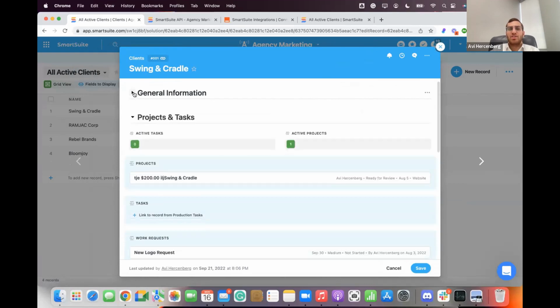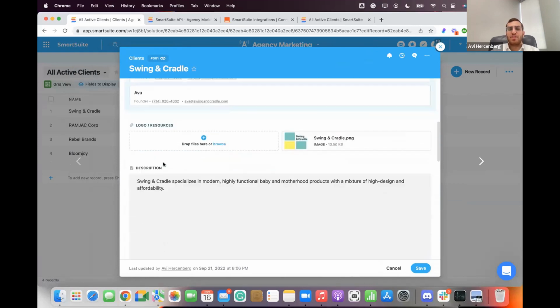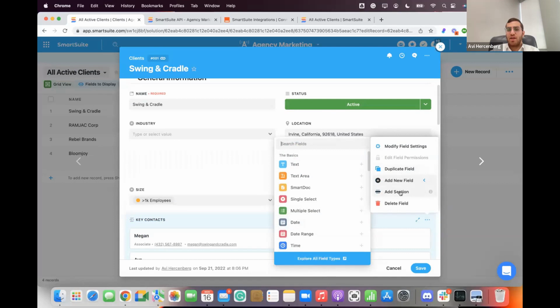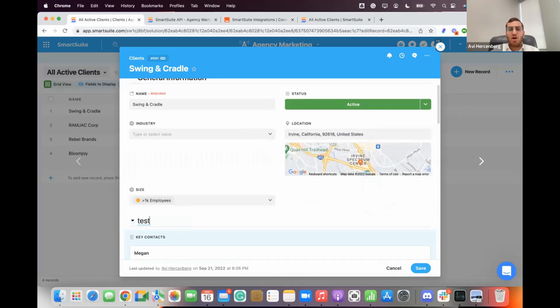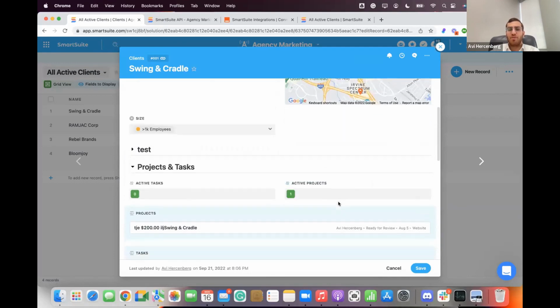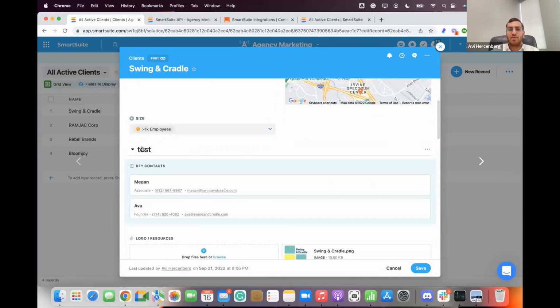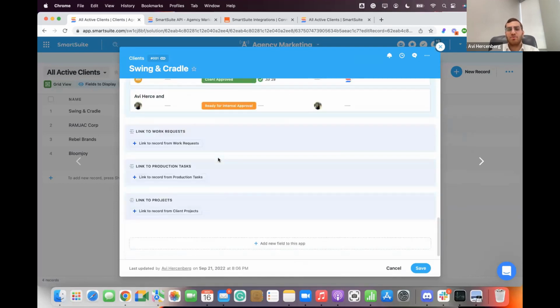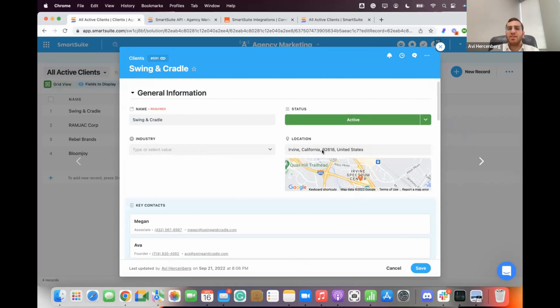Another key piece is sections. You can have specific sections that you set up, and you can set up new sections by coming to the 3-dot menu from any field. You can add a new section, call it something, and then you have settings to collapse it by default, so that anytime you open the record, it's collapsed by default and you have to expand it, or it can be expanded by default. Once you have a section, you can organize field types in and out of the section, move them across sections. This is a great way to organize your information, especially as you have many different records.